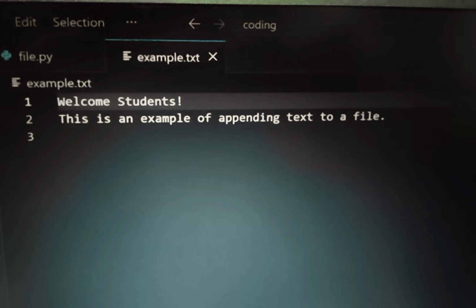And now you can see that "welcome student" is the first line, and the next line is what we have written inside the parenthesis, and then there is also a new third line, an empty line, because of the backslash n written at the end. But now if you don't want any new line at the end of your file because there is no work, this is empty, so you have to remove this.